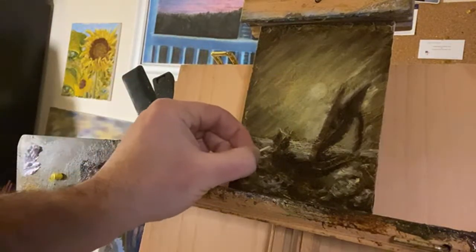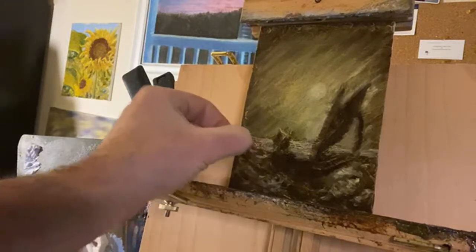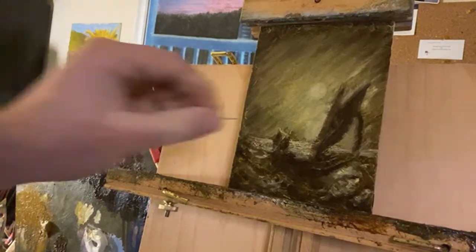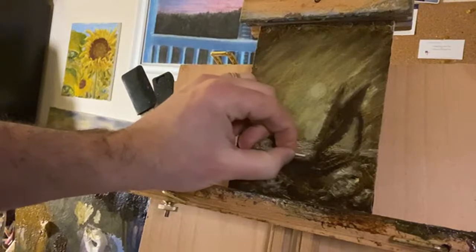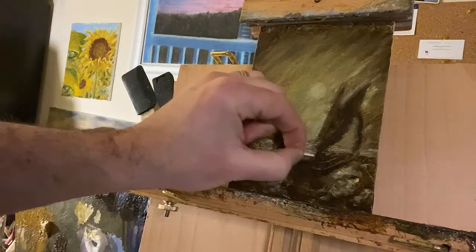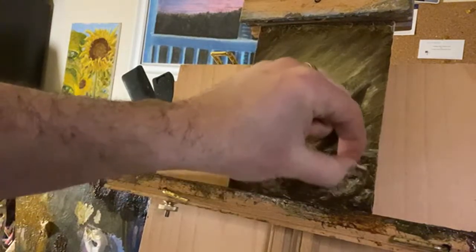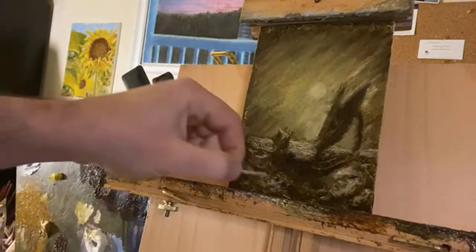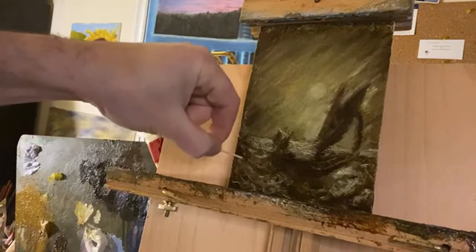Yeah, we don't want those solid marks, and we want to create the indication that there might be some waves rolling in the background there. And I'm going to push some of that paint into where that mast is too, if it's a little too thick. And I'll just scrape around and make a mess here where it just looks a little too controlled.